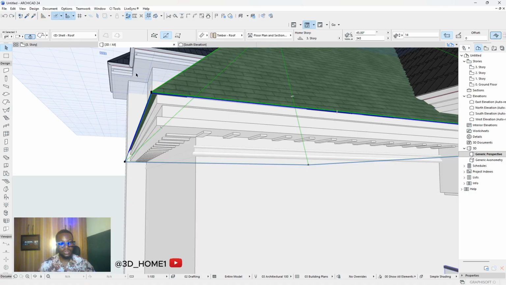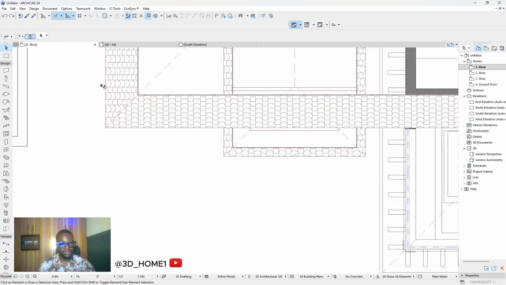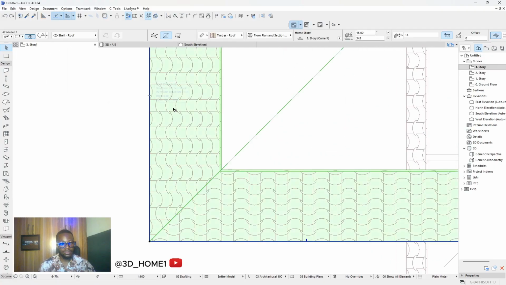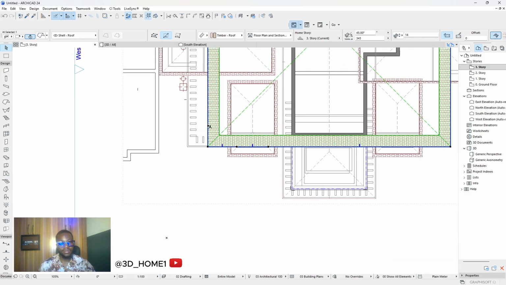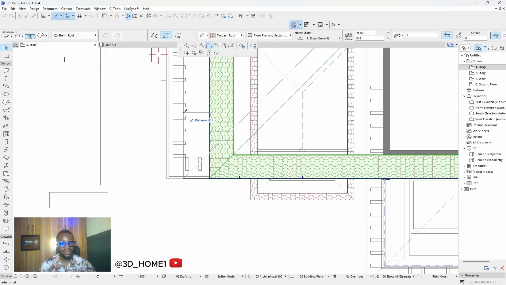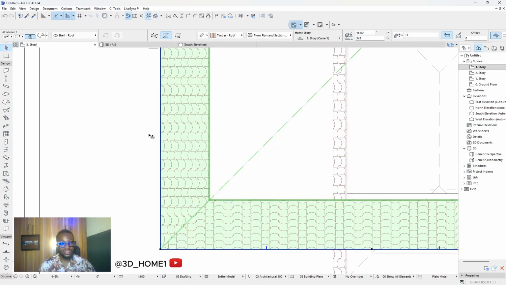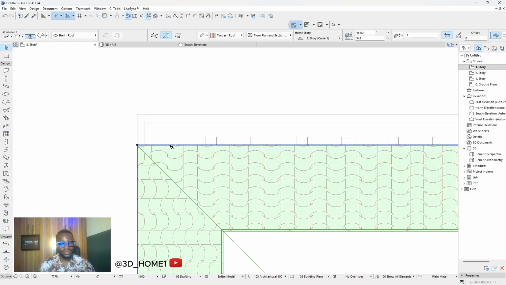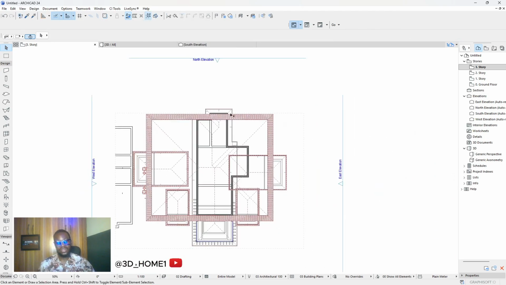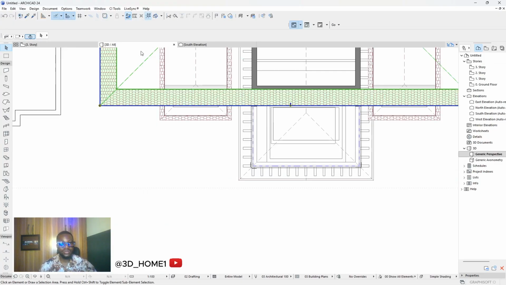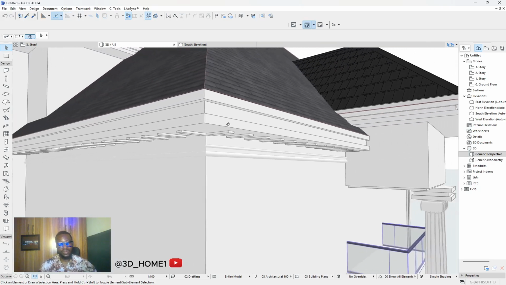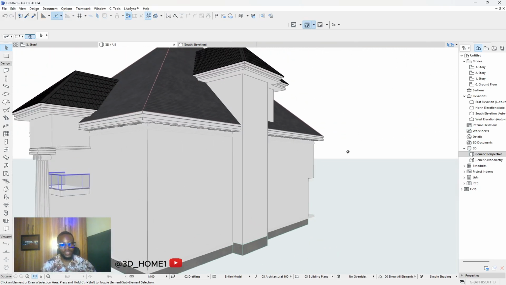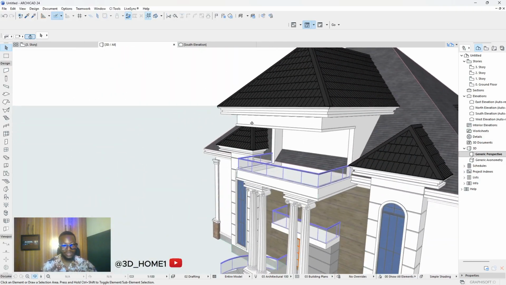Okay, it's now one single entity, so let's quickly adjust this. You see everything is moving together now, so I'll click here. If you have any idea on how to do this easily, like when you've split your roof and you can still adjust everything together, please share it with us. Let's get to know that method too. So now everywhere is covered. Make sure everywhere is covered first, please, so you don't make the same mistake.